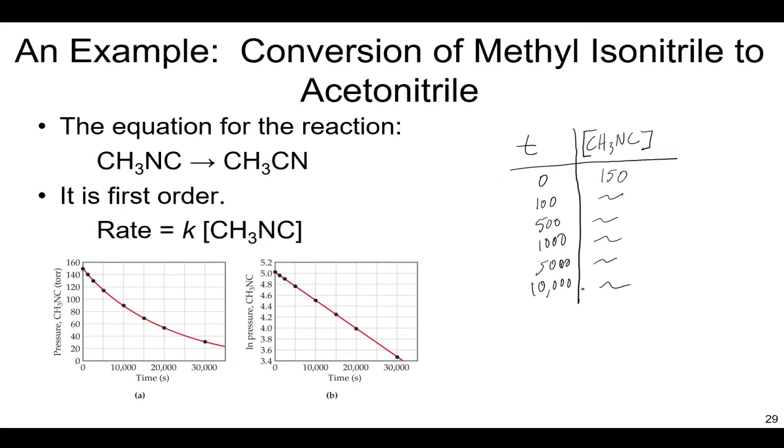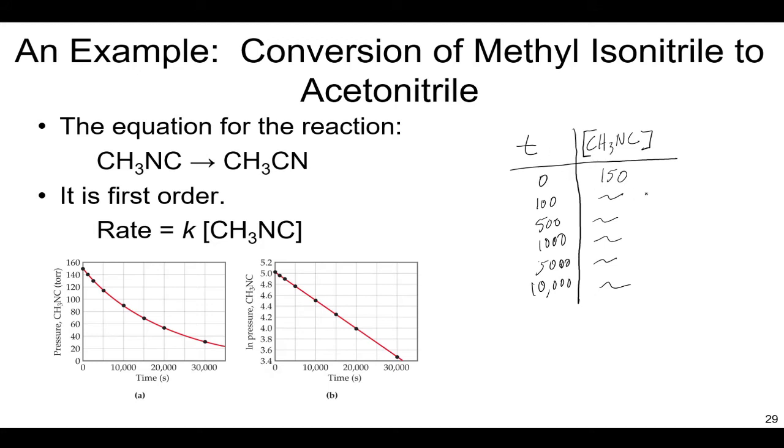If we plot this data that we've measured in the experiment, measuring this initial pressure or initial concentration, and it's going down in time, then this is what the data looks like. Okay, but that's curved, that is clearly not linear. And the important part here is that different reaction orders, this is first, but second order reactions also have data that might look like this. Third order reactions have data that might look like this. And so just from plotting the data, concentration versus time, or pressure versus time, it's hard to differentiate first versus second versus third order.